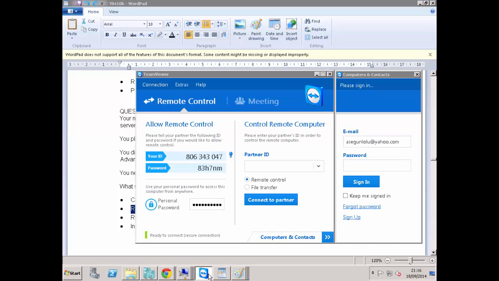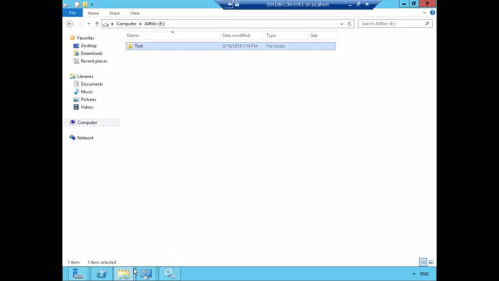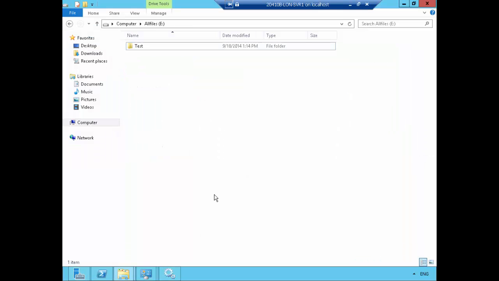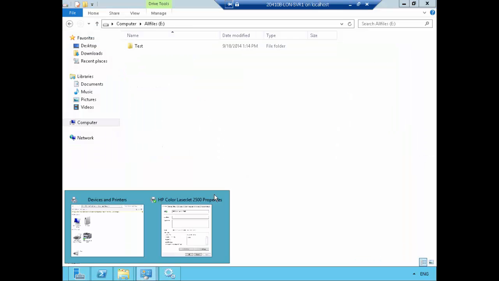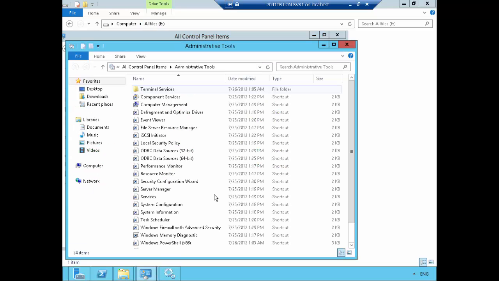So let's see if that really installed the role. Should be quick. Yeah, carry on, Shami. Okay, so yep, the role is now installed. So we can go ahead and launch that application. So if you go ahead, show us how to set a quota. And you launch the application, file server resource manager.